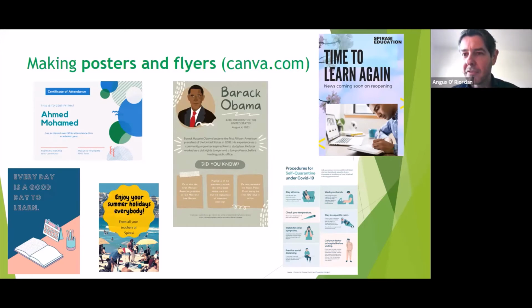I've started using it a little bit, especially if you want to give out memos in the class or questionnaires or some kind of information about holiday time, and you want to bring it to life. It's a different way from the more traditional way of doing it. Over here on the left, you can see a certificate of attendance that I designed. And to be honest, I'm speaking from a perspective of having no training in this whatsoever. It is very learner friendly, and fun to play around with. As I say, there's a free option and a paid option, but the free option is the one I use. It's another way to bring color into your classroom.